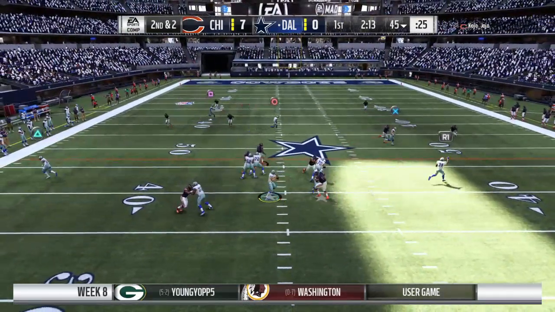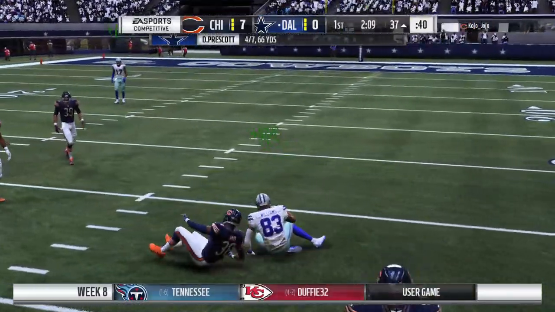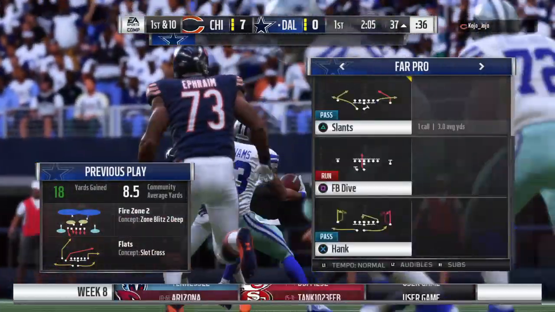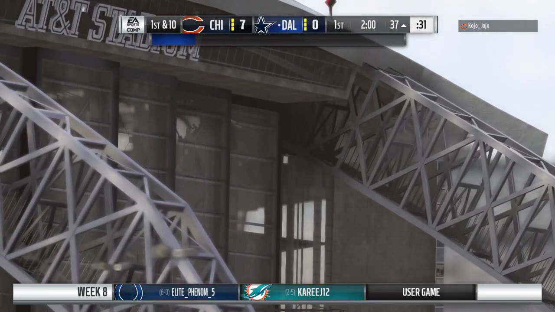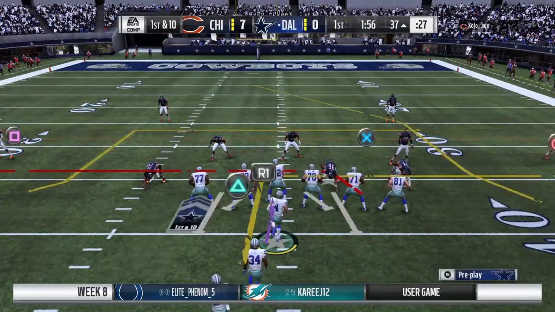Prescott now on 2nd down. And he finds his target, Terrence Williams. And he is tackled inside the 40, not quite to the 35. 18 yards on his first catch of the game. It's a 1st down. Line of scrimmage, the 37 on 1st and 10.